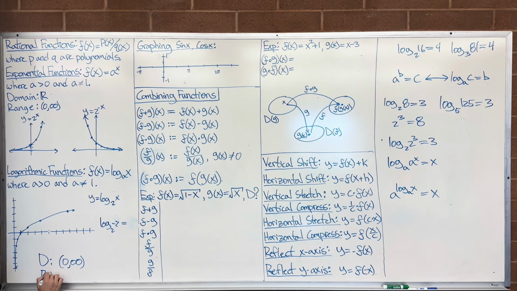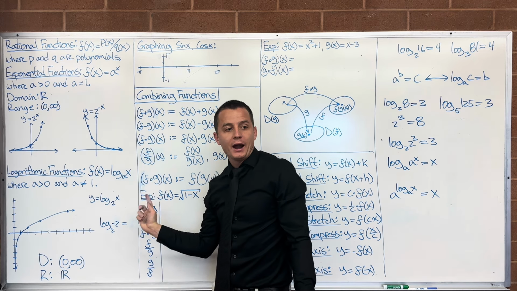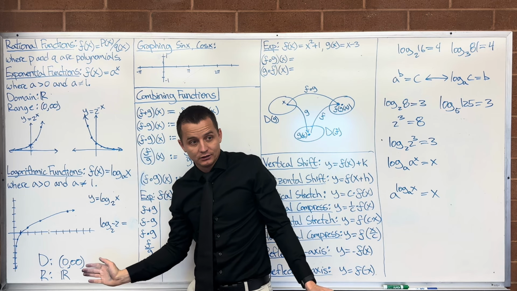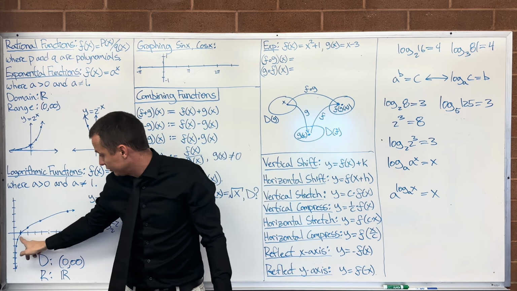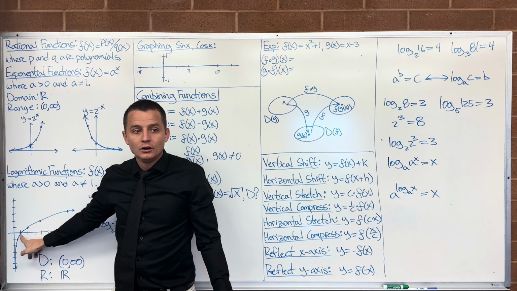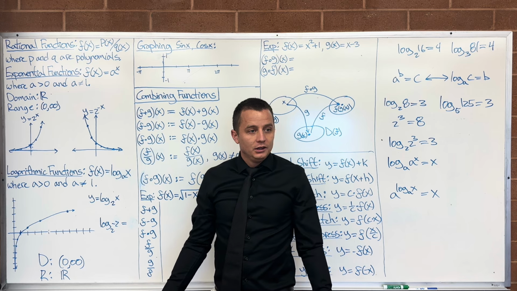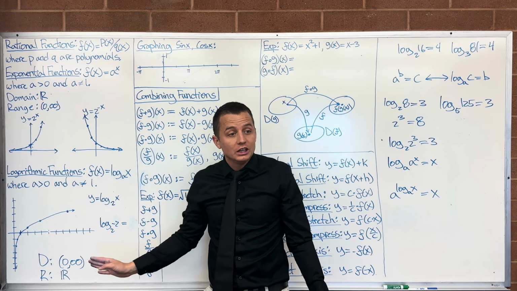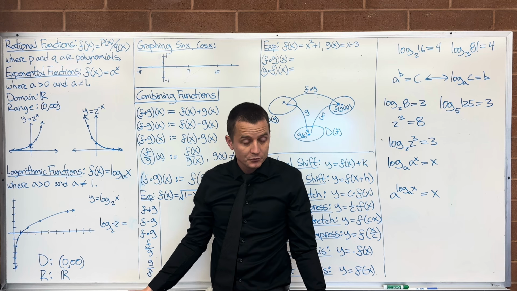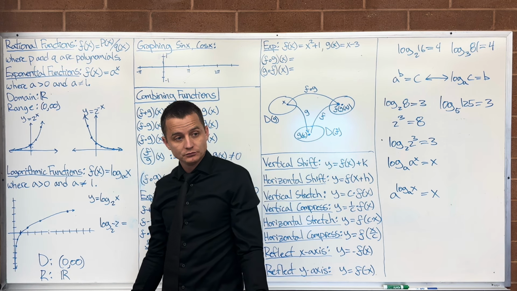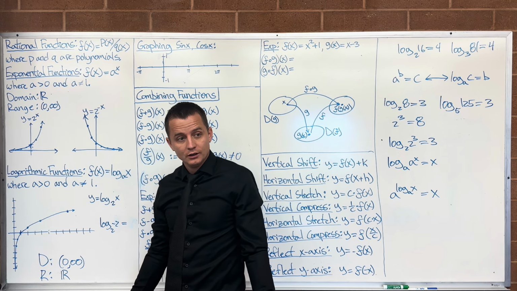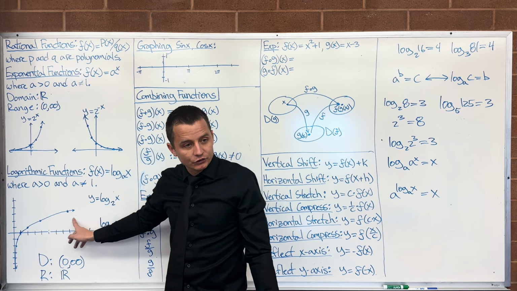What is our range though? What are all the numbers we can get out? All real numbers, eventually. This function grows stupid slow, but no matter how big a number you pick, it eventually gets there. It spits out 0 at 1. The range is the up and down, and it will always reach up. It's slowly rising. This is an increasing function. If you have infinity going up, slowly going up, it'll still fill the entire range. Pick any number you want. It will eventually get there.